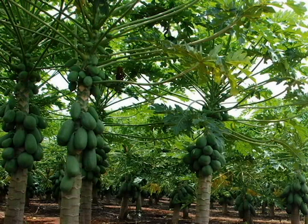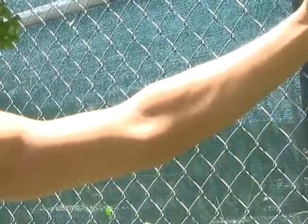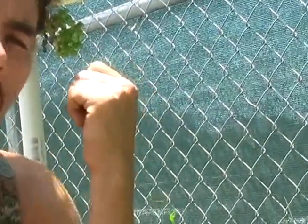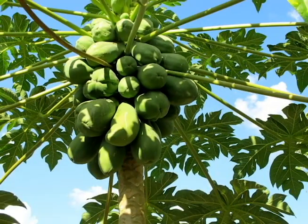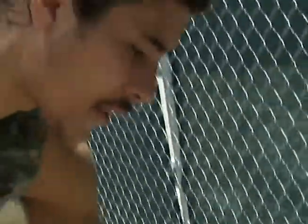Now here we have a papaya. If you have rich soil, this thing is a rocket ship of a plant. It just shoots up. Amazing how much sun it can handle. It makes fruits that can be large and can be eaten in early stages when they're green, like a potato-like squash that holds its shape and absorbs any flavor, since it doesn't have much flavor. But also, if you wait a little longer with a little more patience, you can get some sweet, delicious fruit out of the papaya.